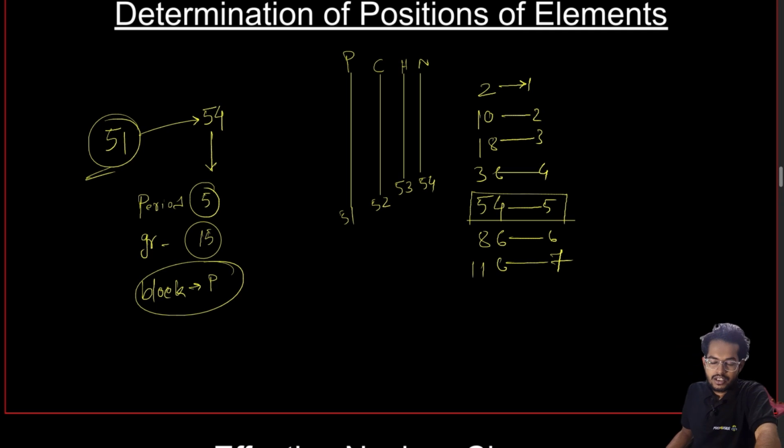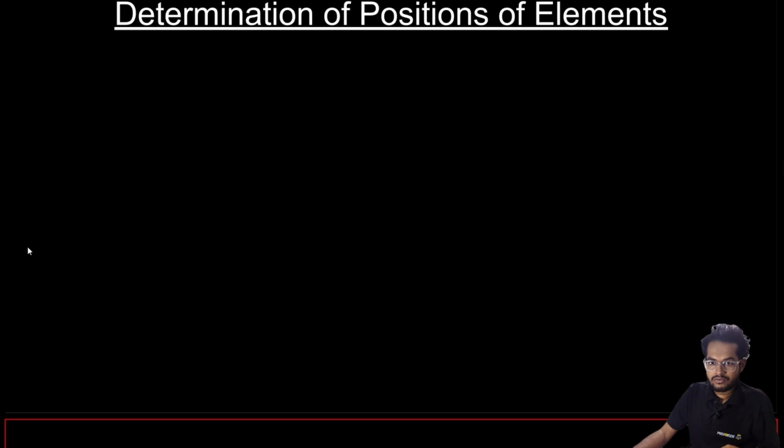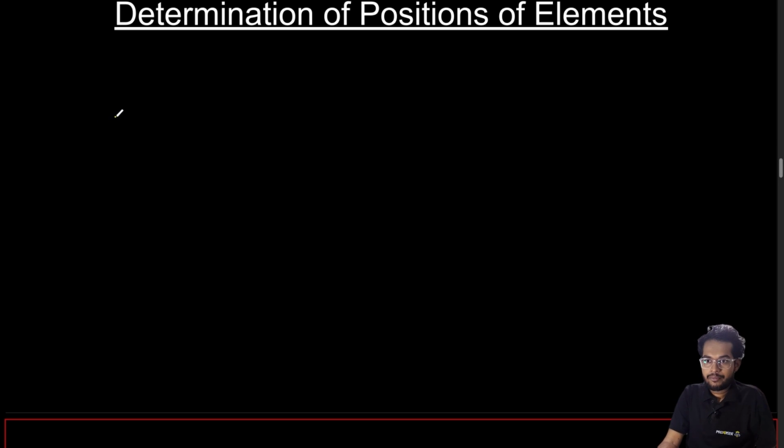This is a very mechanical way, and sometimes you will be given elements that you cannot do using this, because you can't always count back, right? For that there is a standard method, which uses the electronic configuration. I am not teaching you how to write electronic configuration. You will learn this in atomic structure. I hope your physical chemistry faculty has taught you already. If not, he will. Don't worry.